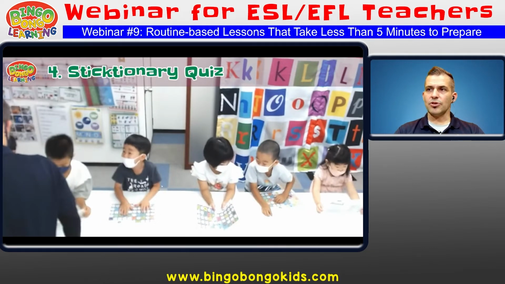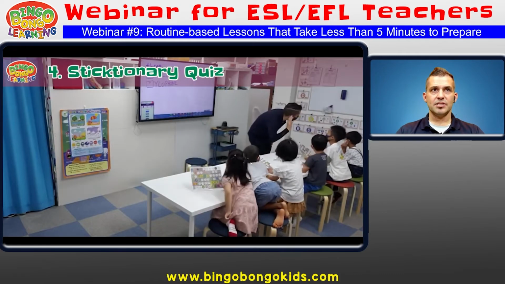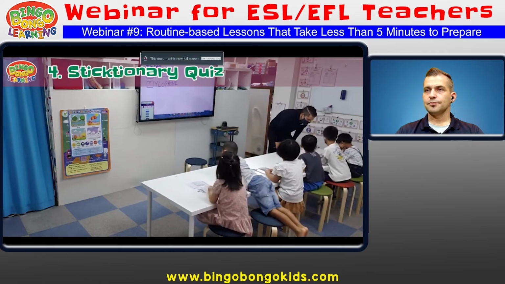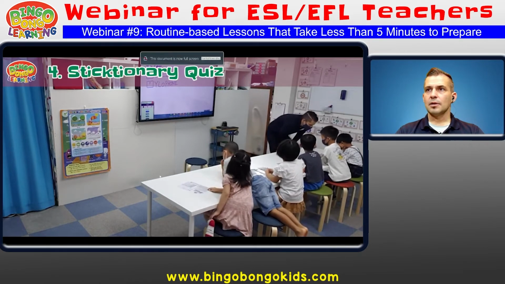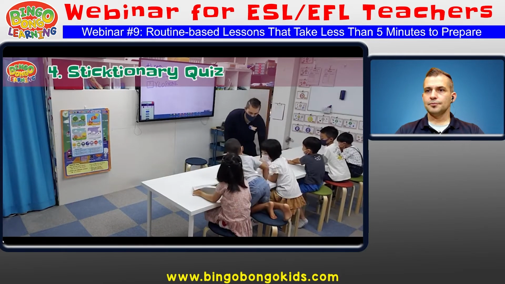With the two new students here in the middle, they're not familiar with the yes, I do or do you have. So they're really shy, but they can see the other kids blurting out the answers and really excited. And they'll adapt very quickly. So we speed this up a little bit. Let's go to our next activity. Dictionary quiz is finished. Do you have a? Oh, no. Oh, yes, I do.